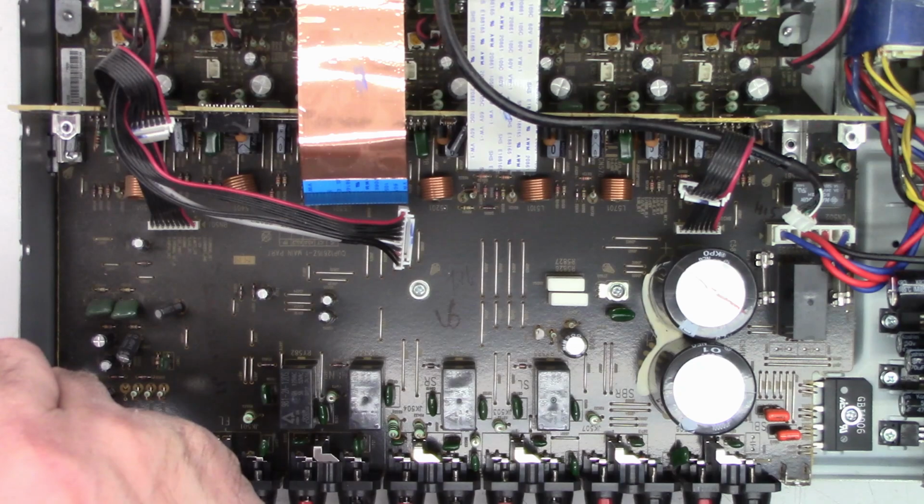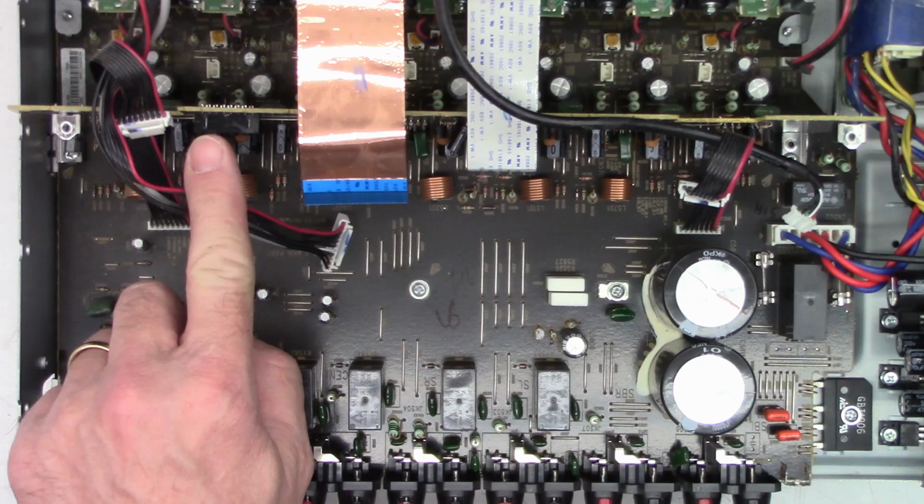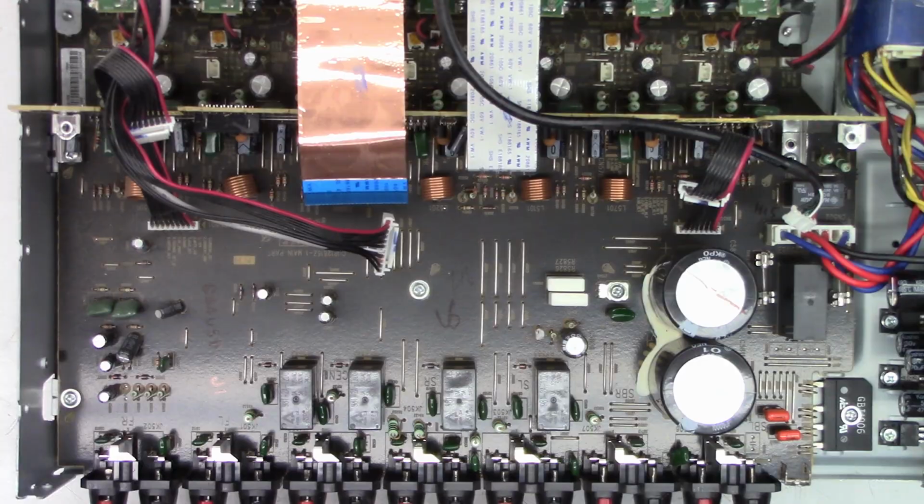Okay, like I said, I'm going to give this some Deoxit on this connector right here. We'll put it together and just ship it back to the customer, and hopefully everything is good.